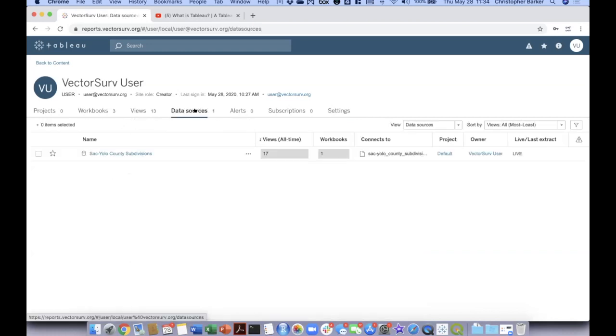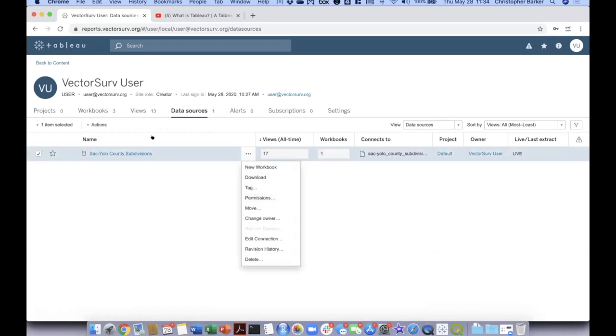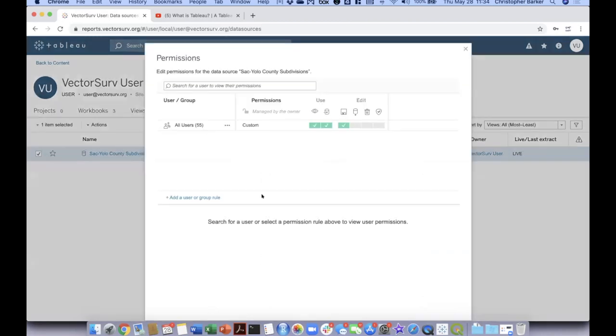But talking about permissions, for example, if I go over here and go to permissions for any of my data sources, my views, my workbooks, anything I've created, I can go in and see who has access to that. This is an example of all users having view access. They've got the ability to connect to that data source for their own purposes, and they've got save access, so they can use it, but they can't modify it. They can't download it in this case, they can't delete it, they can't set the permissions for other users.